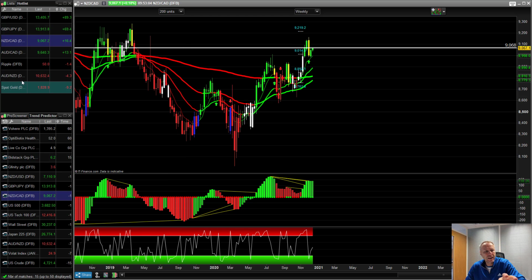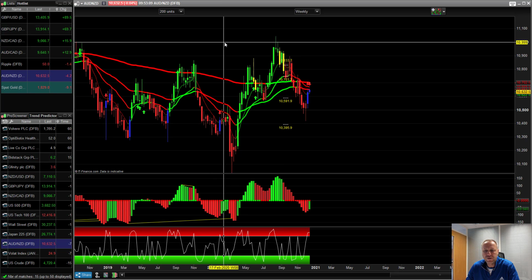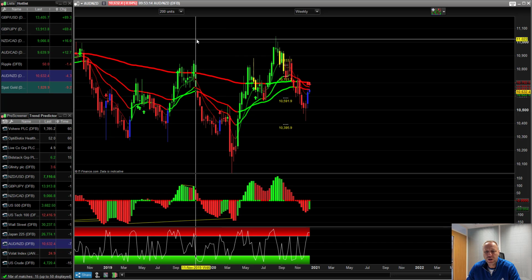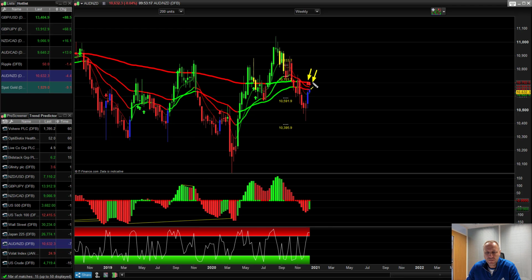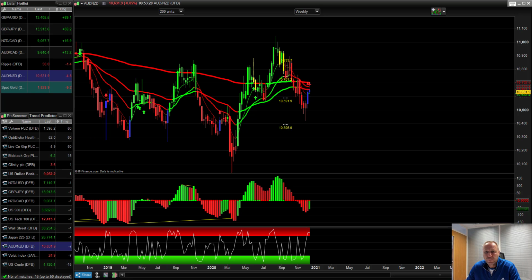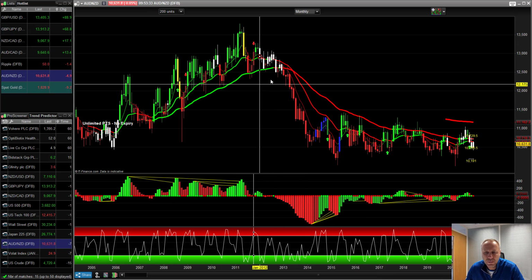Now, the thing here on the Aussie New Zealand is a longer trade for me. I'm looking for the Aussie New Zealand, in fact, to really start to push higher. And the key for me is not so much the weekly chart, even though we've got a double trend predictor here. So it's saying that this week could be a down week. Now, if we push a little bit lower here, that's fine, because I think we're not always looking for 5-minute entries.